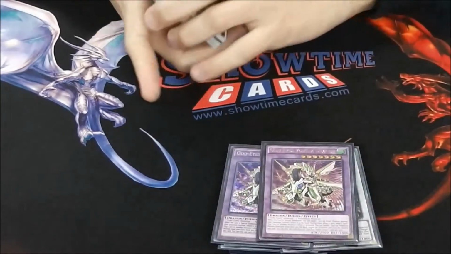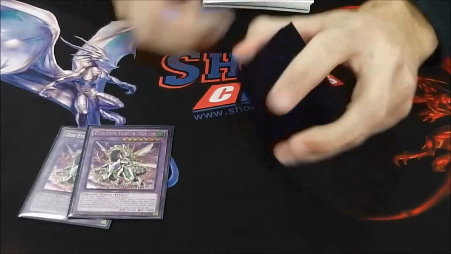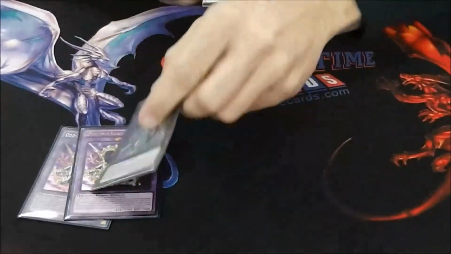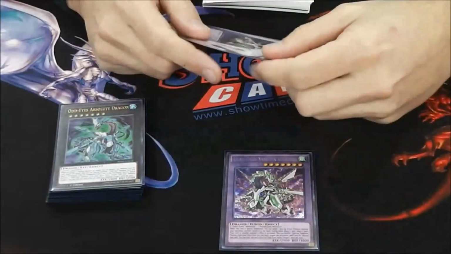Yeah, the 2 Vortex, you don't really need him, and the reason you don't need the Odd-Eyes Fusion is because this guy can just summon him out himself. Right. So when he dies, you can just bring him out. So if you can get him, his effect's really good.